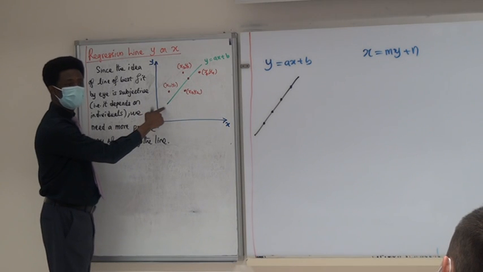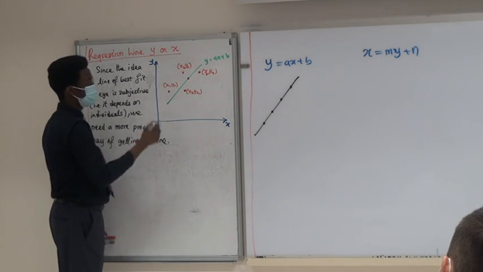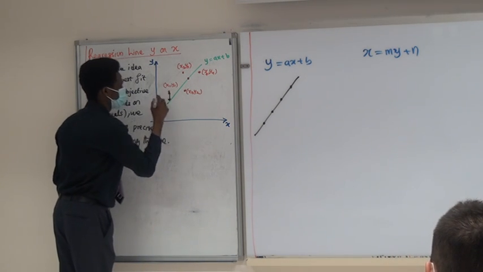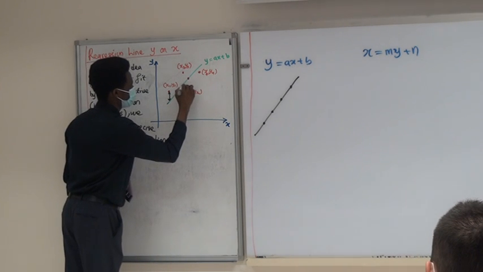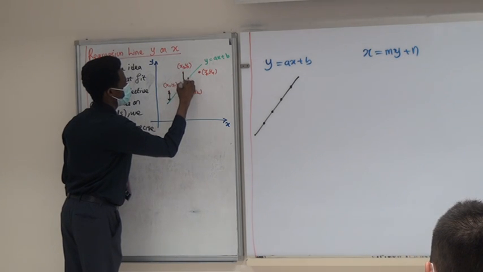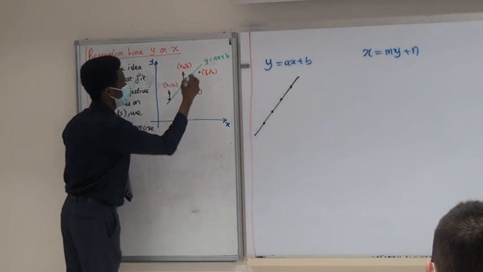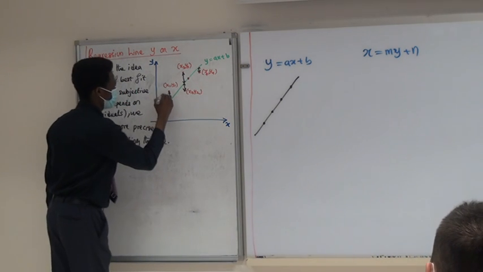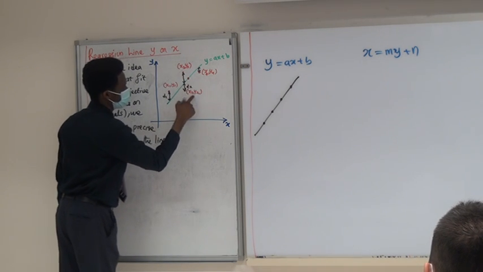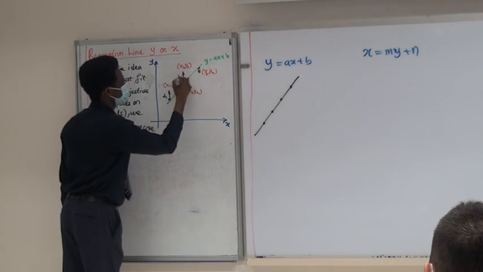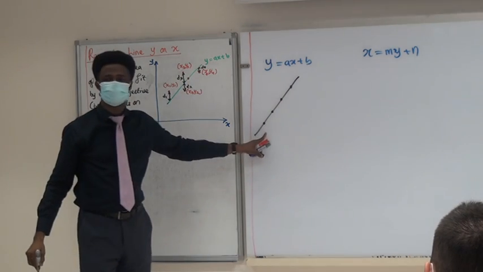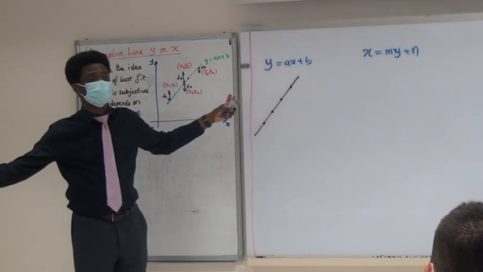But here, x has no error, like we said, but y has some errors. Where are the errors? This gap. This gap. This gap in this case. That's a deviation from the line. Am I making sense? Let the deviation for this one be d1. For point 2, let it be d2. Point 3, let it be d3. Point 4, let it be d4. In the perfect case, all the d's are zeros. That is why it is perfect.